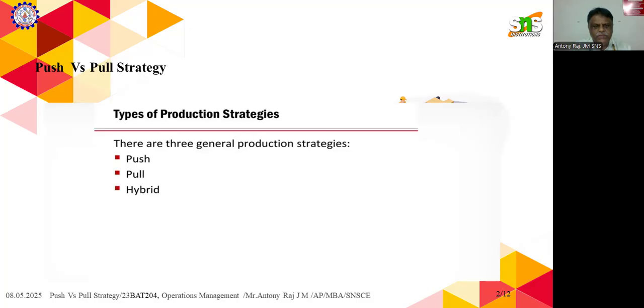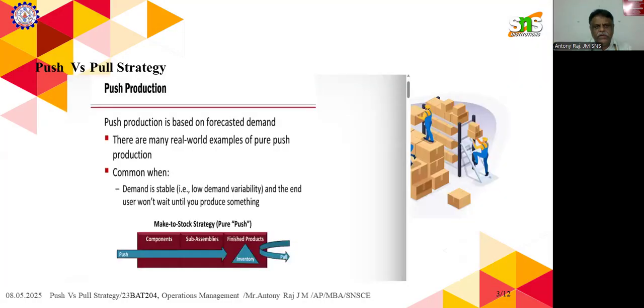Again, there are three types of strategies here which we're going to talk about: the push strategy, the pull strategy, as well as the hybrid strategy. So we're going to discuss these strategies in detail. Now, if you talk about push strategy, these are some of the basic underlying parameters.